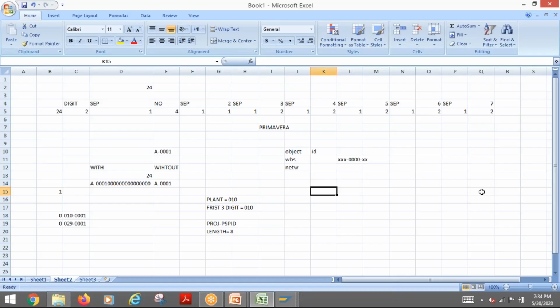Those functionalities work very well with this, because for 4 or 5 WBS elements, you can just move 1 or 2. But imagine a project which has 200, 300 WBS elements, and you need to arrange it properly. Manually arranging those is a really difficult task. So if you have this kind of task, then the coding mask will help a lot.